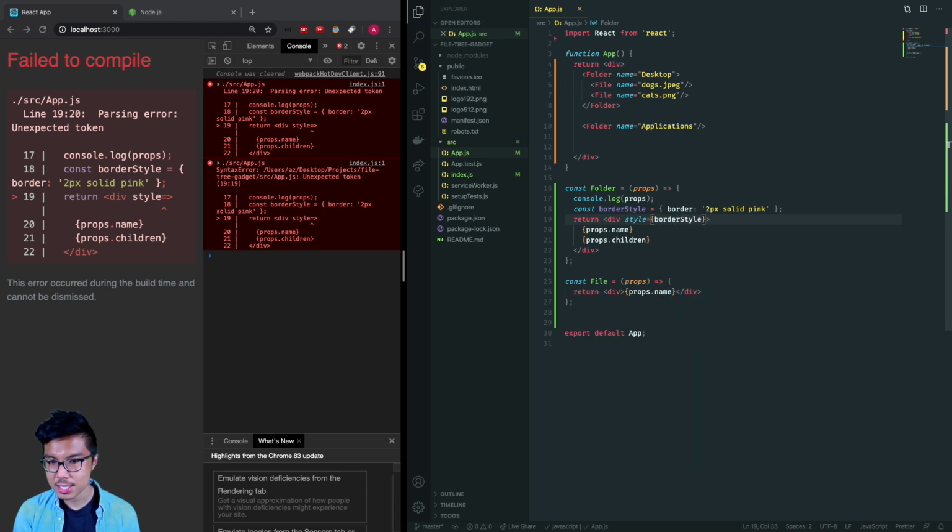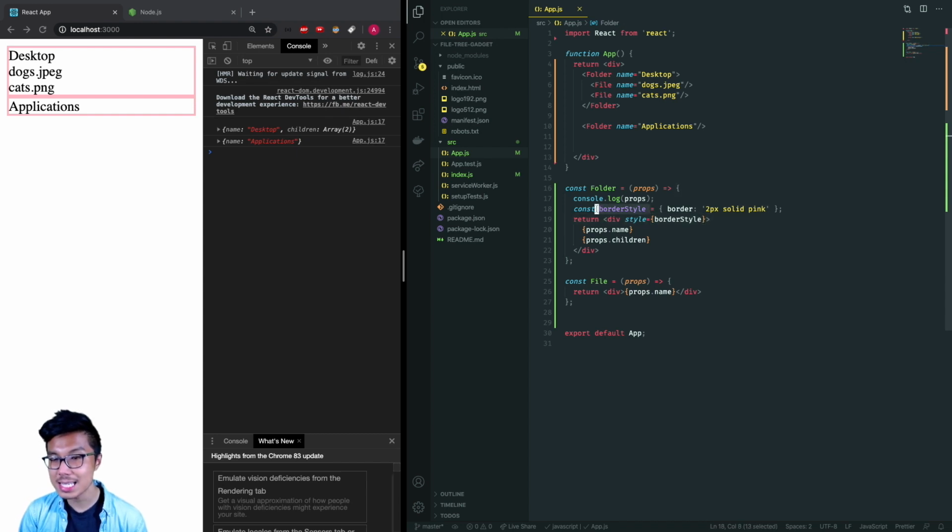So a few things you'll notice here is border style is indeed just a regular JavaScript object where it has the key of border, which of course is special in React, as well as the value of a valid CSS style. And when I pass in this prop, you need to actually pass it in as an object. So you're going to need to use that curly brace syntax. So wherever you see these orange curly braces on my screen, that actually means we're evaluating JavaScript, right?